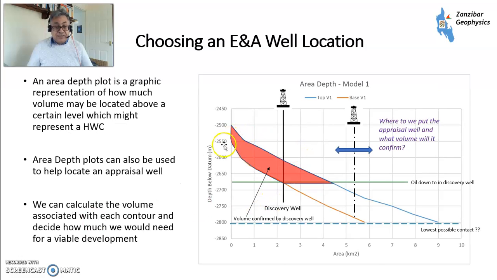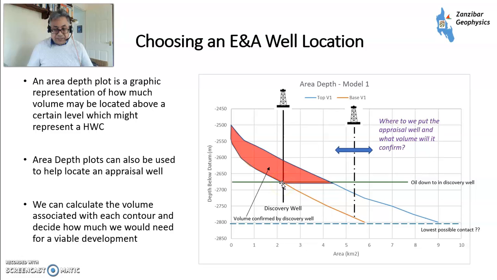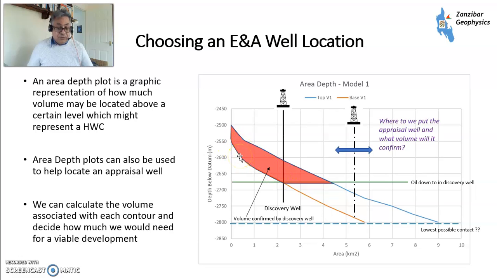One of the tools we use is an area-depth plot — a graphical representation of volume. You have depth below surface on one axis and area in square kilometres (a proxy for volume) on the other. This shows what you may have proven with your discovery well. If you haven't found a contact, where do you put the next appraisal well? You'll never drill a well at the crest because of pressure issues, and the volume proven there is minimal. So you try to go as far down-dip as reasonably possible.